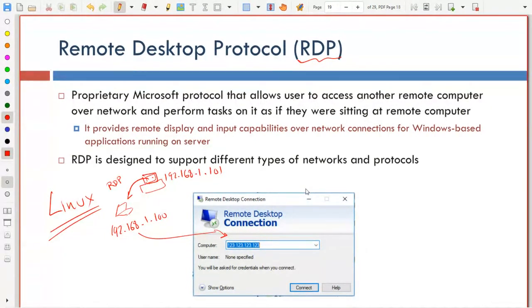This is very nice because you can pool the hardware resources into very few computers. And if you want to upgrade, you're just going to upgrade a few computers rather than upgrading all the computers that you have in the lab. For example, the lab used to have like 100 terminals, okay? The terminals don't have to have very high specs.